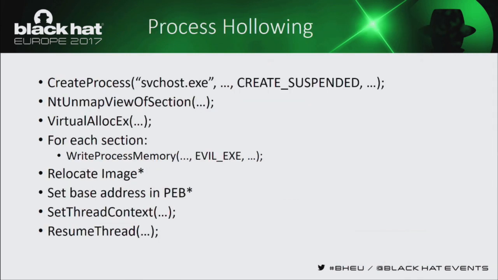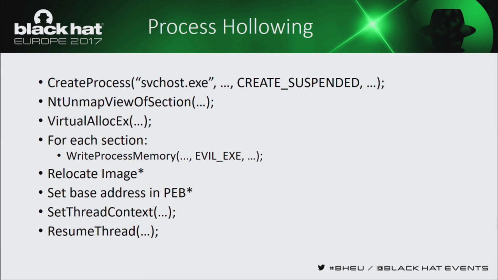Now, all the methods that we've discussed so far, ghostwriting, atom bombing, and the rest, allow you to execute shellcode in a target process. So usually an attacker would want to have their code running inside of a legitimate, very innocent-looking process, which would be either a system-critical process or a process that's used by the user. And so a crash in the code of the malware could significantly impact the system. If it's in a critical Windows process, then a crash could even lead to a blue screen. And if it's in a user application such as Internet Explorer, then obviously the user is going to notice something. So it would be very nice if there was an ability to create a process that will host our malicious code, and if it crashes, it doesn't affect anything in the system. And that's why process hollowing was invented.